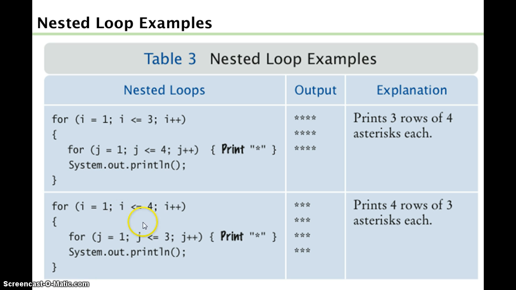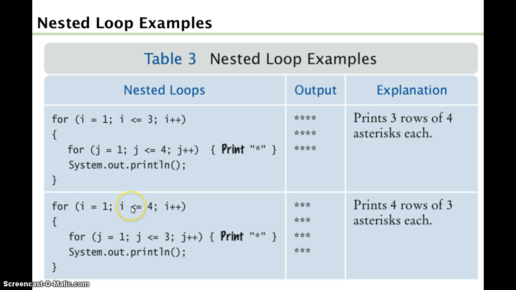And with this example, I is equal to 1, so I less than or equal to 4, so it's going to loop 4 times. When I is 1, and then 2 and 3 and 4. So when I is 1, we're going to go to this inner loop. And then we're going to fully execute this inner loop. So J is 1. It's going to print 1 asterisk. And when J is 2, 2 asterisks. And J is 3, it'll print 3 asterisks. Okay. Println means it'll start on the next line.